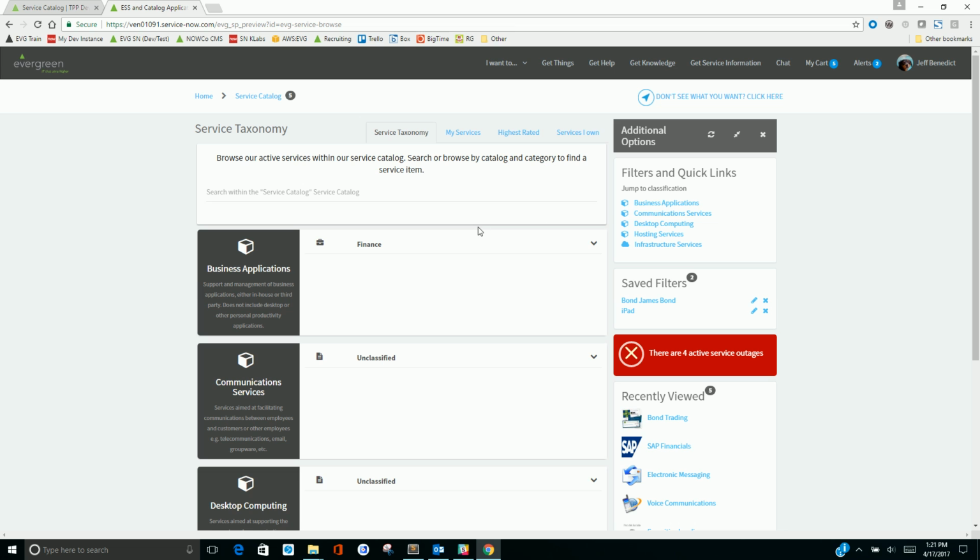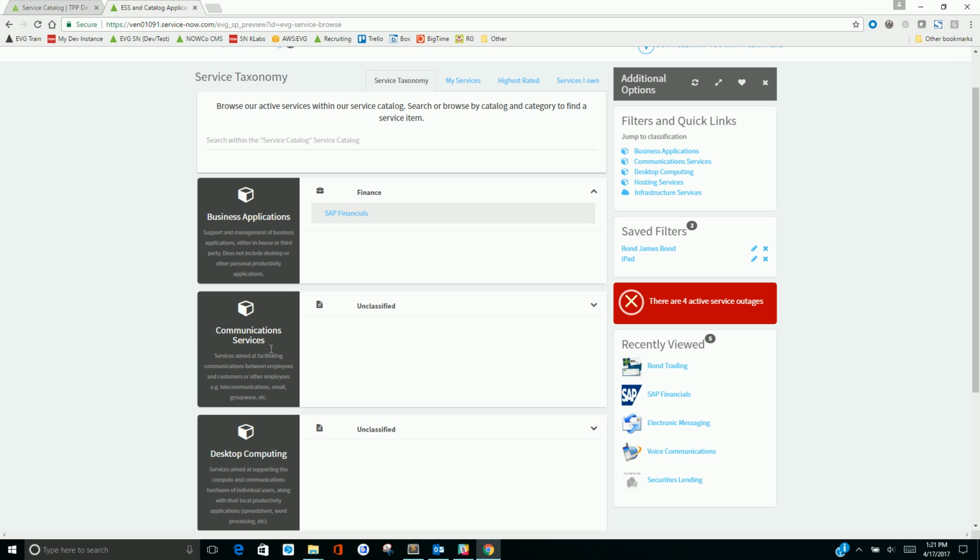This is a helpful view if you've got just a couple levels of your catalog, where you have a top level category, then a subcategory, and then the individual services under there. One of the challenges with this view that some customers have is that if you don't have two levels, if all your services are under, say, communication services, it'll create an unclassified structure to maintain at least two levels of categorization.